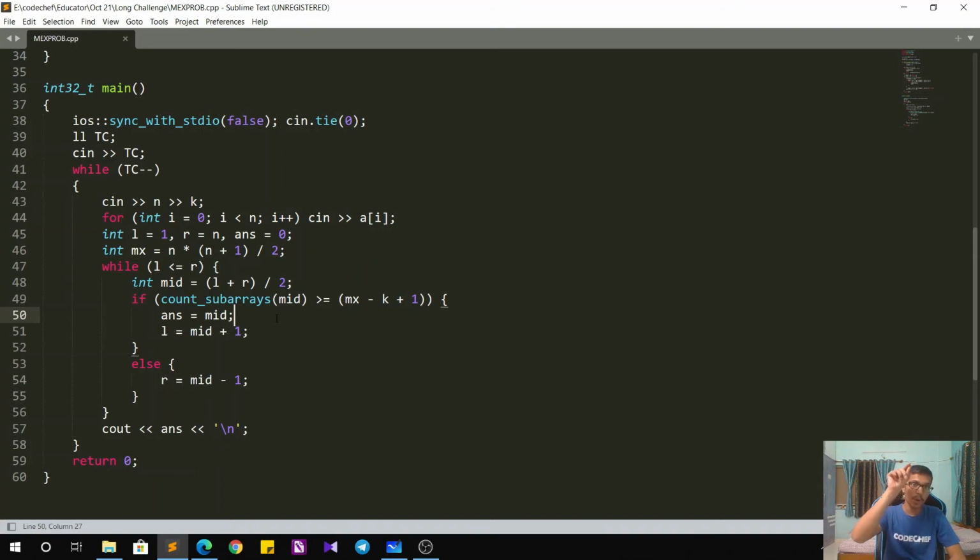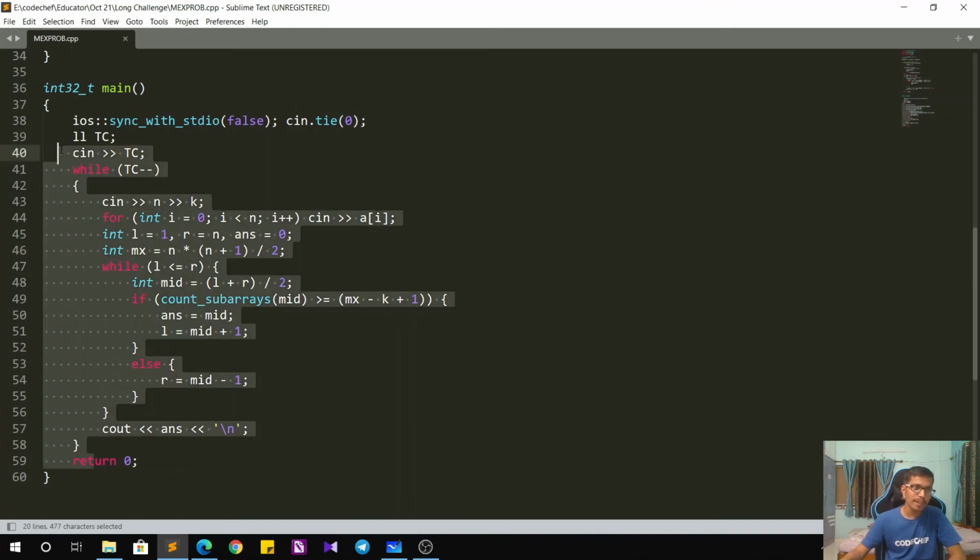values which yield true, as seen right in the solution approach. We saw that the value yielded was true, true, true, true for some first set of values, and then suddenly it was false. So this just means that the value mid is one of those that is yielding us true. So if it is yielding us true after comparing with this, it is one of the possible answers. So we set answer equal to mid, and then go to the right search space. That is, we simply do l is equal to mid plus 1.